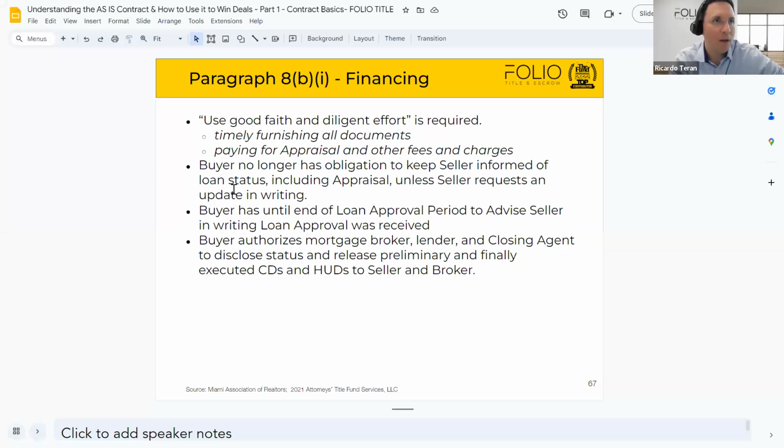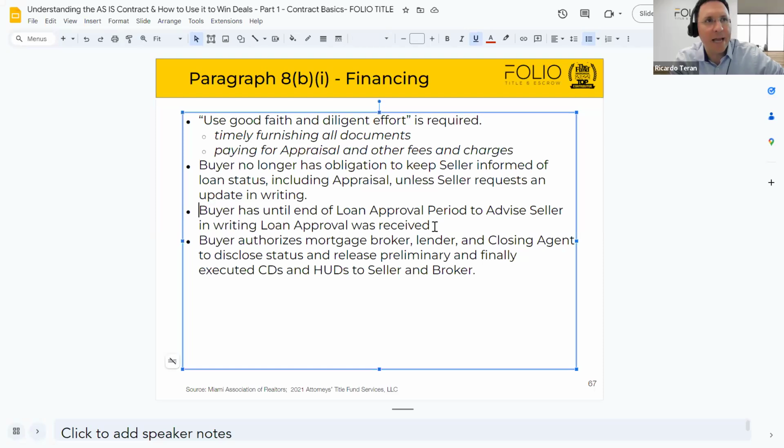Now, there have been some changes to the contract over the years, and one recent change is that the buyer now has till the very end of the loan approval period to advise the seller in writing that the loan was approved or conditionally approved. Before, you had the obligation to inform the seller immediately after doing it.